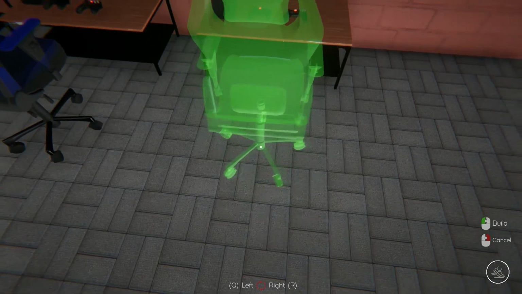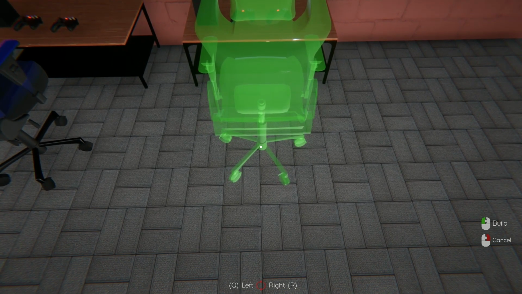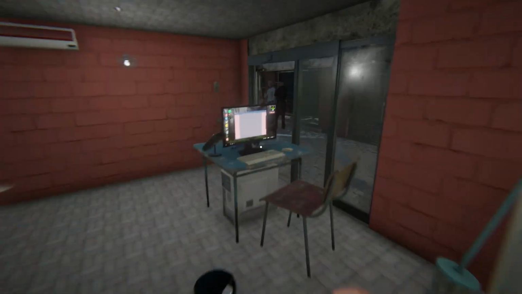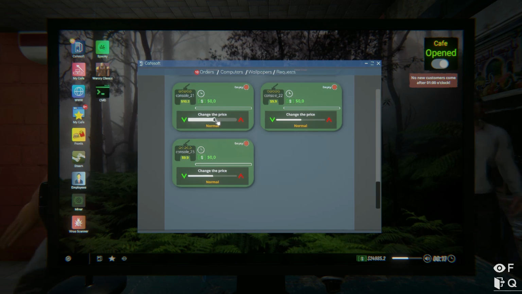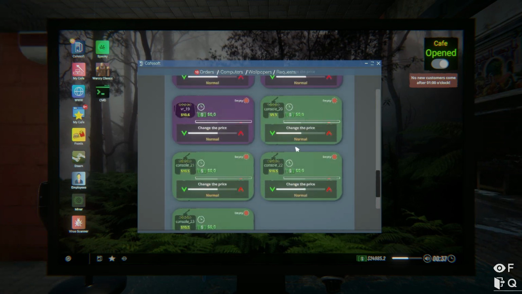Alright, here it is. Oh, you know what? I gotta set the prices for this too. I just remembered. Alright, new consoles. Gotta set those prices real quick. Let's see, computers. 10.5 on everything. Hello there, welcome in. 10.5. They're going to see the 9.9 and be like, get on it quick. It's a glitch.